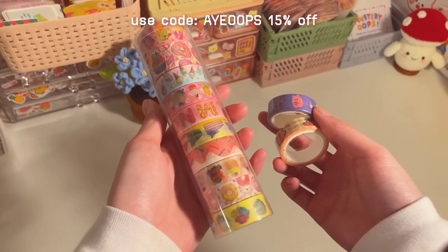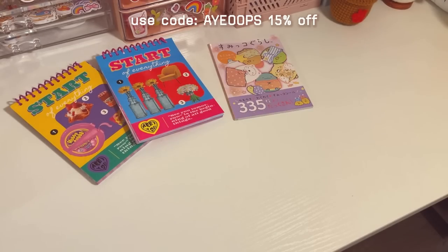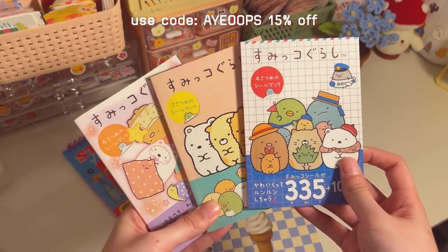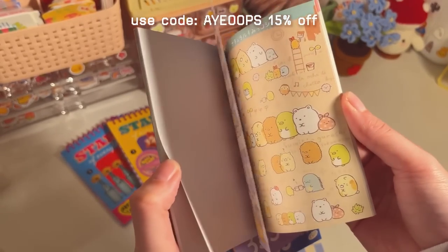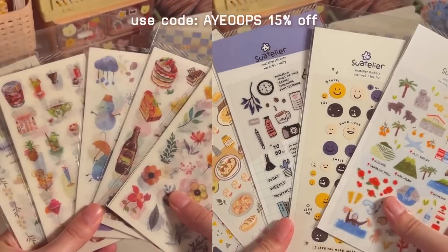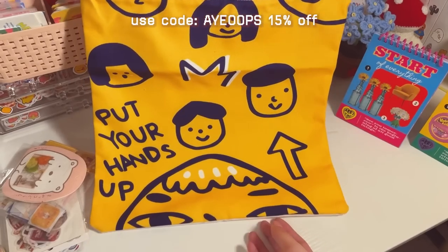They sent me all these stationery goodies — this time around there was a bunch of washi tape, some art markers, and of course pens. And there were so many sticker books! I honestly think I went a little crazy with the sticker books because it's just insane how much you can get in each one. I got every single sticker book I found on their website. StationeryPal is constantly hosting sales and events — I think they're having a back-to-school one right now. You'll find great sticker sheets, bundles, die cut stickers, and scrapbooking materials. In the past I've also gotten some pretty good quality tote bags and jewelry from them.